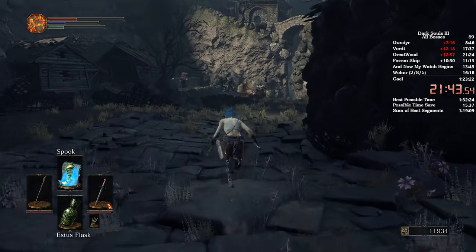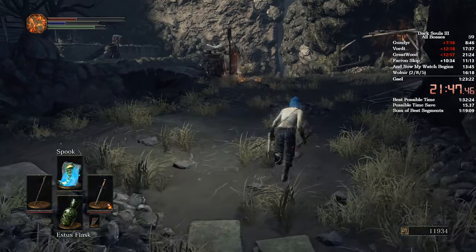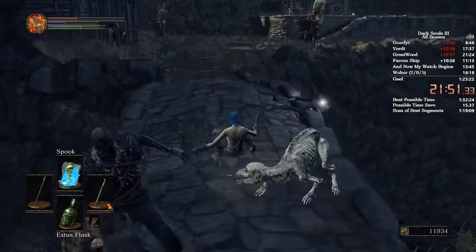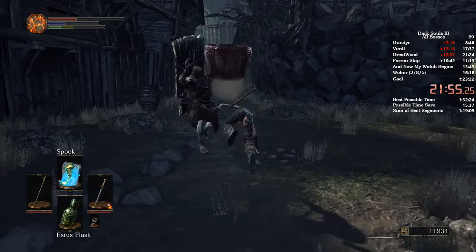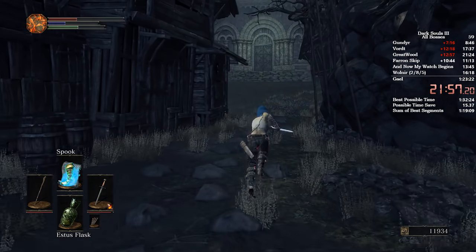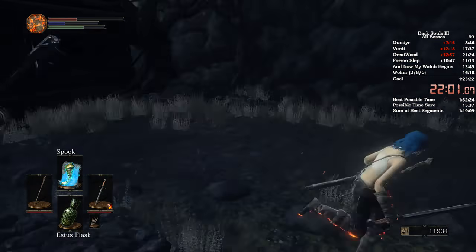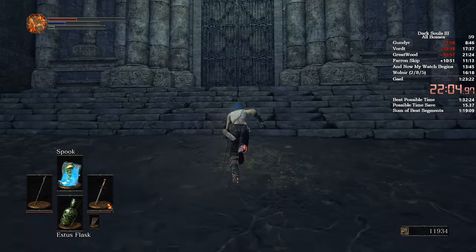So over here, you want to regen your stamina, give these guys a little bit of time to get across the bridge. Go a bit wide here, roll the attacks, come through here, roll this first pot, go towards the right so that guy doesn't hit you, roll the second pot. You can quit out here to stop the dogs aggroing on you. Don't need to though. Just run to this door, quit out.